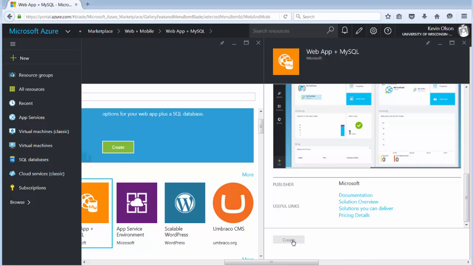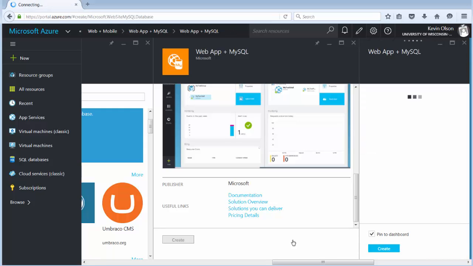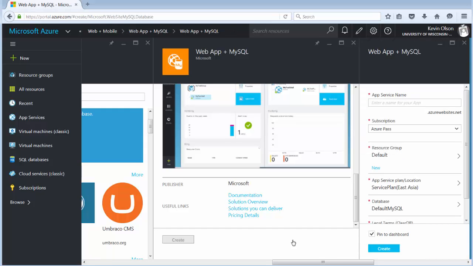Now, this is where we go through and we enter in the different fields, different information we need to do. So up here, for our app service name, I want to have you type ICT 475 dash, and then your username. So for me, it would be ICT and then Olson KE. Take your Stout email address, everything before the @ symbol. Your subscription is your Microsoft Azure student account.